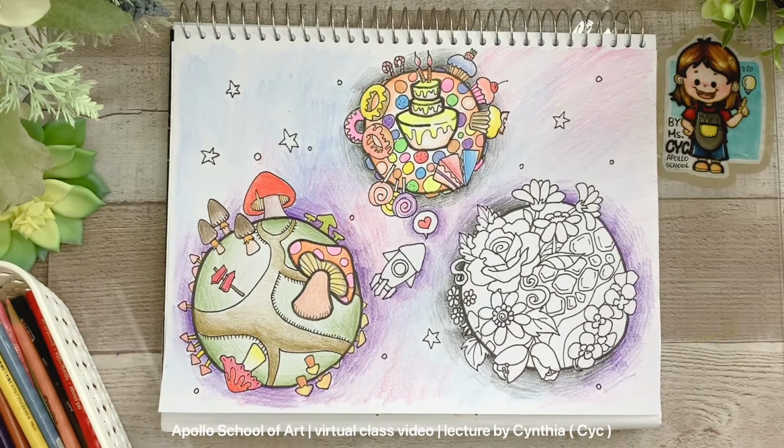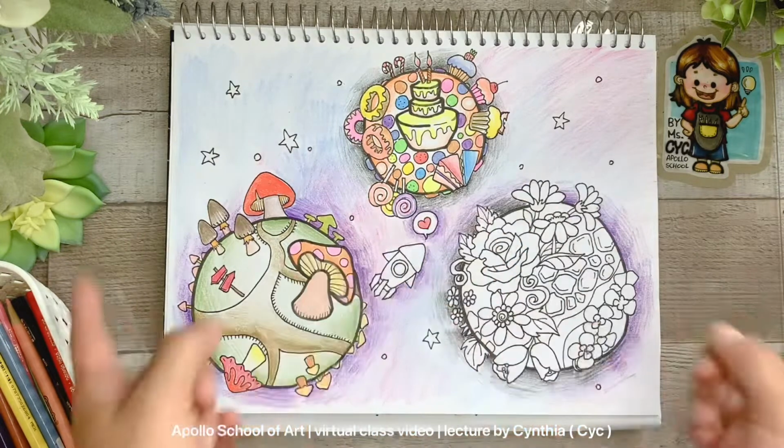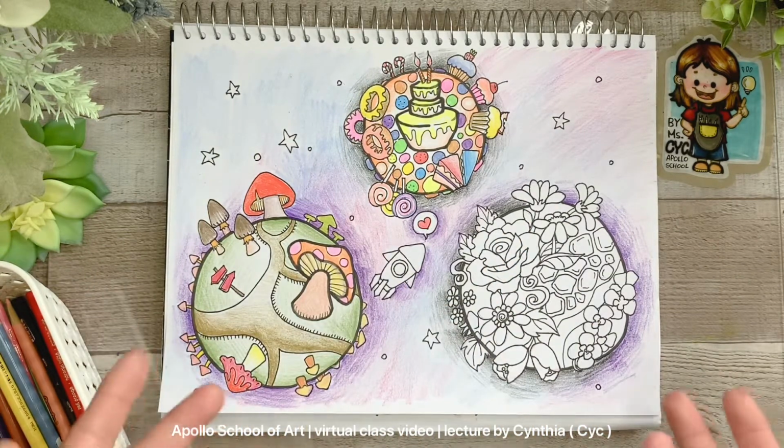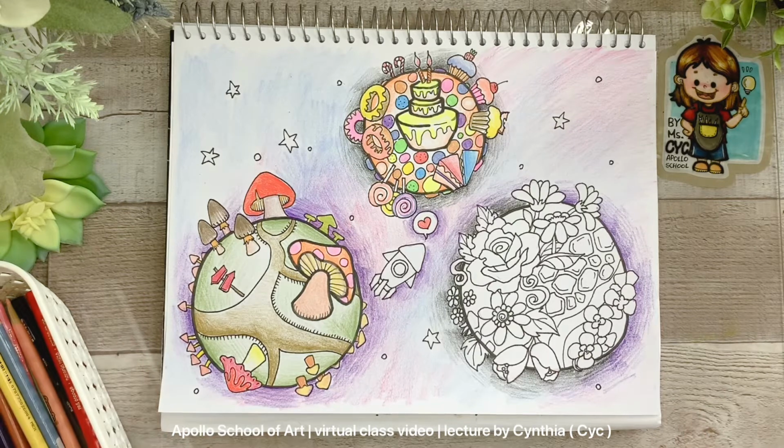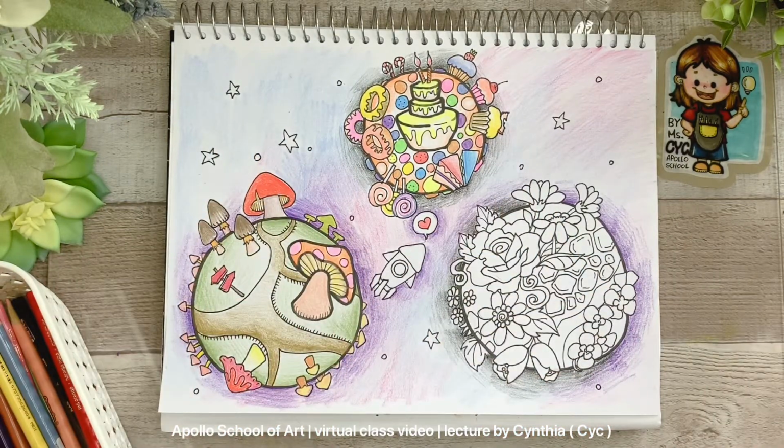Even my dessert planet is the smaller planet I have, but it took me an even longer time to do the color because I keep switching the color. But it looks very fancy because a dessert planet is supposed to be joyful, isn't it? If I only have a few colors, it feels not sweet. So it's good I'm taking the time to do the color because I love my dessert planet now. It looks pretty and colorful.